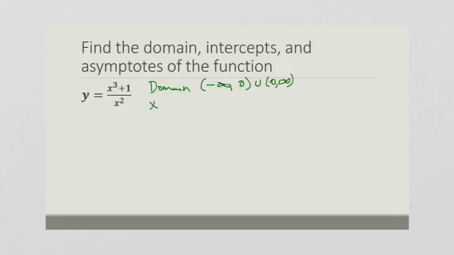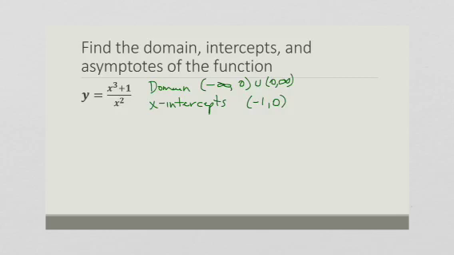My x-intercepts, if I look at my graph, or I look at my function and where is it going to be 0, I get the answer. In this case, my only x-intercept happens at negative 1. So negative 1, 0 is my x-intercept. And I did that by looking at my graph. You can graph this on your Desmos and check that out.